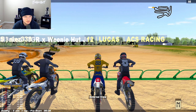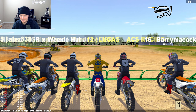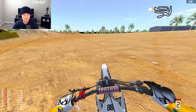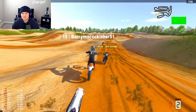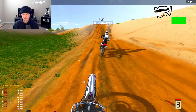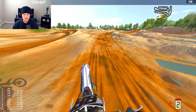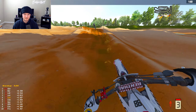We are on Decker Facility in an open lobby. One of our lobbies we make because we're live streaming — the track is very skinny so we're gonna see a lot of crashes, a lot of take-outs, a lot of hazardous stuff, but it should be a lot of fun. I don't even know where this goes. I have no idea where this goes. What is this start? What is that start? That's not even a start. That's gotta be the worst start I've ever seen. I think it was Baked that created this — we gotta fix the start, you gotta show where the start is. That was so bad.